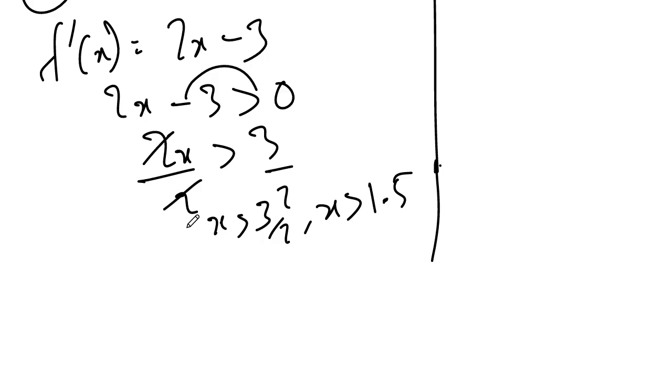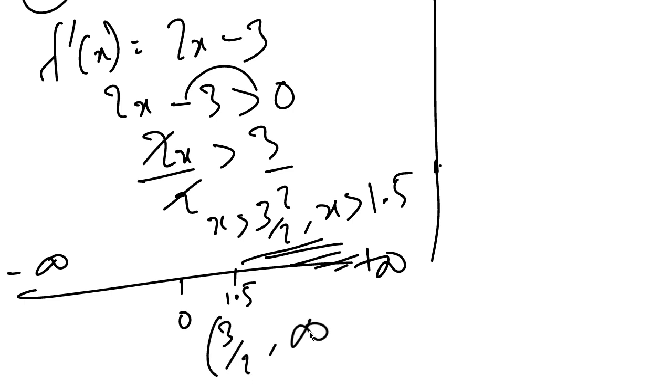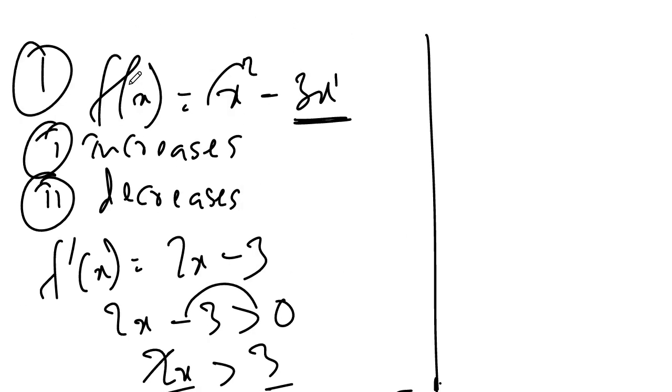And it's important to note that if you want to represent this in interval notation, you can have a number line. Are you following me? Let's say here is 0, here is positive infinity, here is negative infinity, and here is 1.5, which is 3 over 2. So we are looking at values greater than what? 3 over 2. So basically we could represent it as 3 over 2 to infinity. Are you following? Increasing. And you can see that I used parentheses because 3 over 2 is not inclusive, because if you substitute 3 over 2 in the inequality, you're going to get 0, right? But we're looking at values greater than 3 over 2.